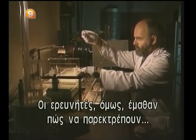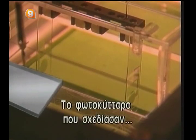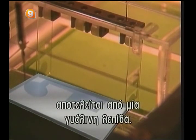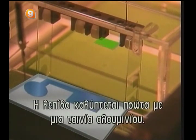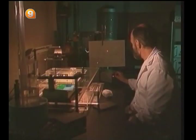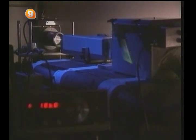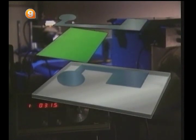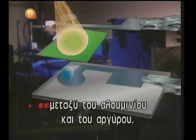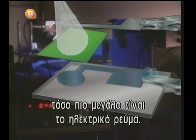But researchers have learned how to use the electrons to generate energy. The photocell they have designed is composed of a glass blade. The blade is first covered with a film of aluminum. Thin layers of chlorophyll are then placed on the aluminum. Finally, the chlorophyll is covered by a thin sheet of silver. When these captors are subjected to a light source, an electric current circulates between the aluminum and the silver. The stronger the light directed on the captor, the greater the electric current.